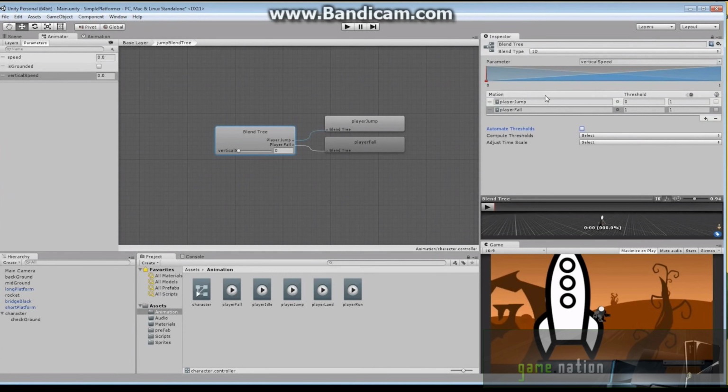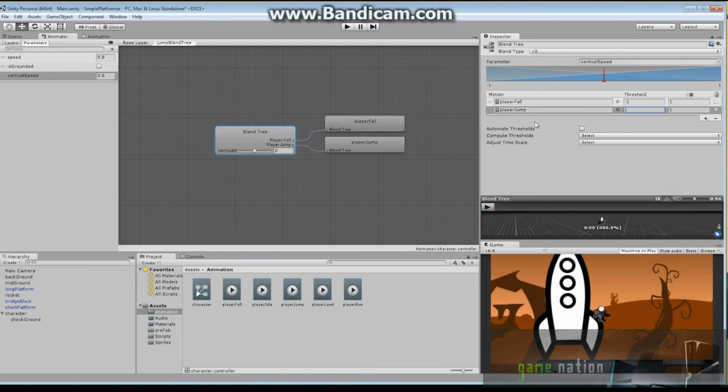Our thresholds, you might have to adjust slightly depending on what your gameplay is, and you're going to adjust it to look good. But I want to switch back and forth. Basically, I want my player to be jumping when the vertical speed is greater than 1, and falling when my vertical speed is less than 1, so -1. What that means is whenever you jump, your maximum speed is when you first leave the ground, and as gravity drags down on you as you travel upwards, you slow down, slow down, slow down. So as long as our value is 1 or greater, it's going to be in the player jump state.